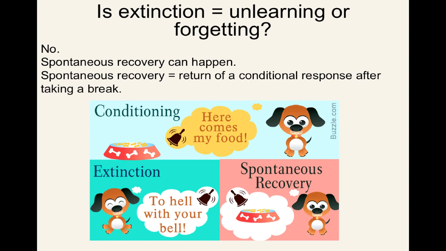Well, what can happen is that if the family goes away on vacation for some period of time, and then when they return, they might ring the bell, and they might see that the dog remembers that the bell was associated with food and go running back to the food bowl to see if food's been delivered. So that conditional response of salivating and running to the food bowl can just return after this break, and that's spontaneous recovery.